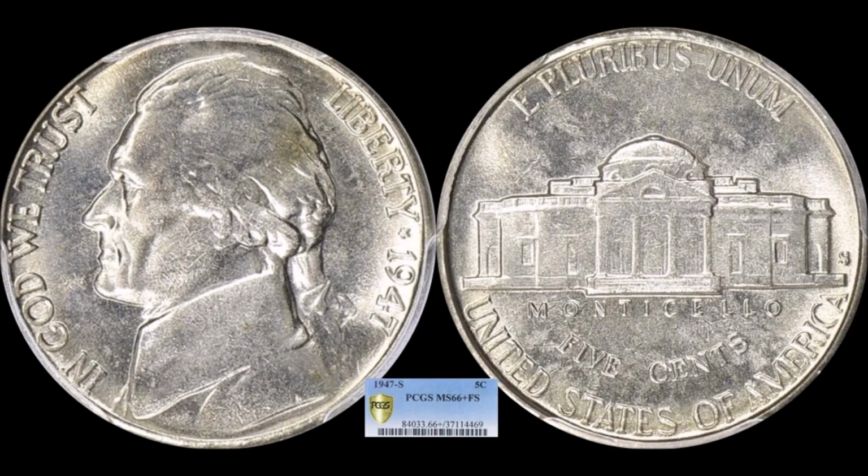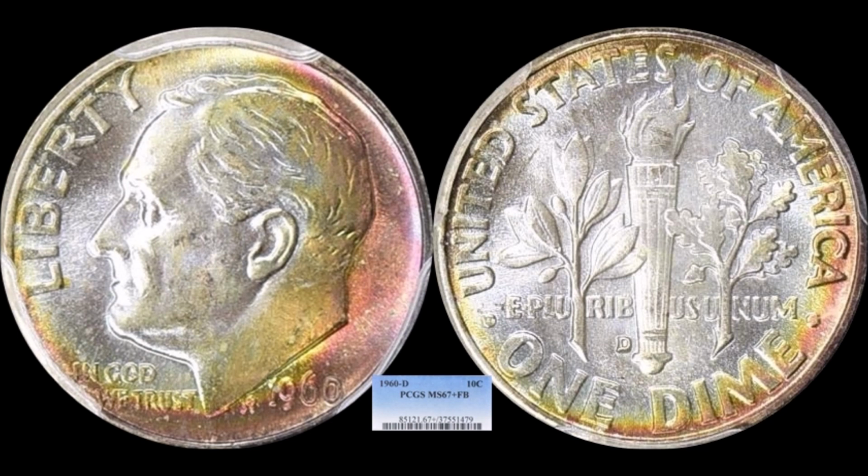So this is where I throw in that one kind of like little bit older coin. Okay, this one falls a little bit outside of the 1950 date range that I generally opt for with the Monday Market Modern Coin Report. But this is a 1947-S Jefferson nickel. Okay, these are nice. The 1940s nickels generally look a lot better quality than the 1950s and the 1960s era of nickels. This particular example is a PCGS Mint State 66 Plus with full steps, really nice grade, and I'm happy to say that this one sold for $1,181.25.